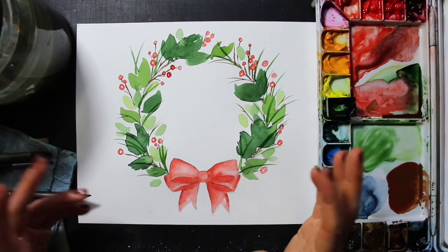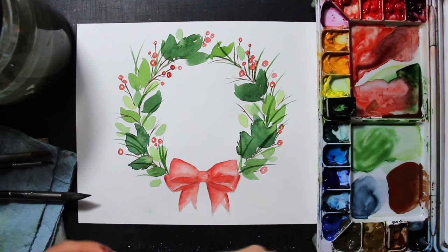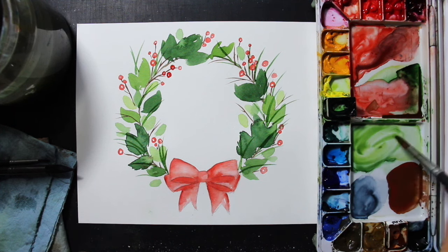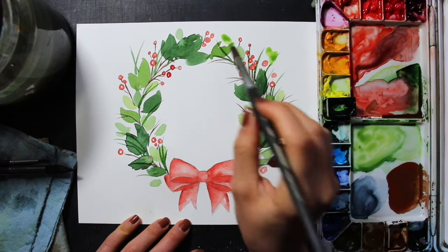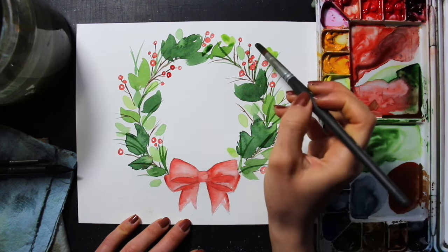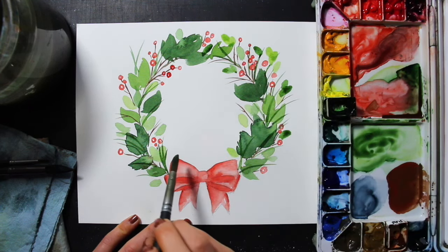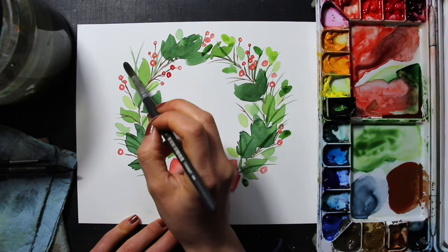All right, so at this point, just notice if there are any areas where you want to keep adding more leaves or more berries. I am going to go back to my size 10 round brush, and I'm going to be adding in some smaller leaves here and there. Press and pull. Press and pull. Press and pull. Press, pull.